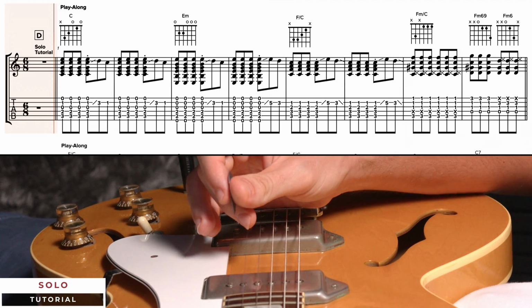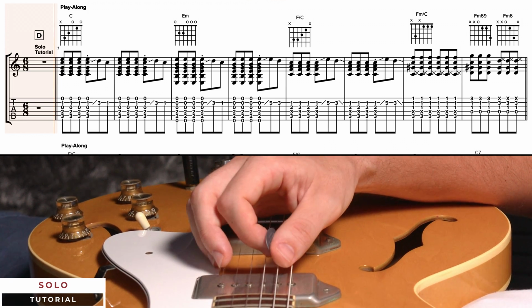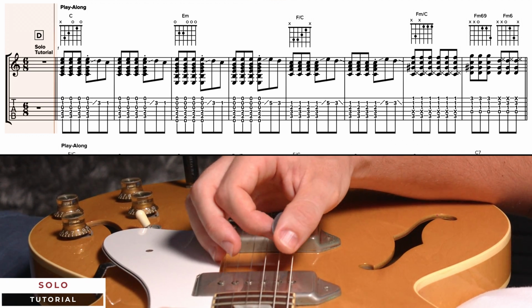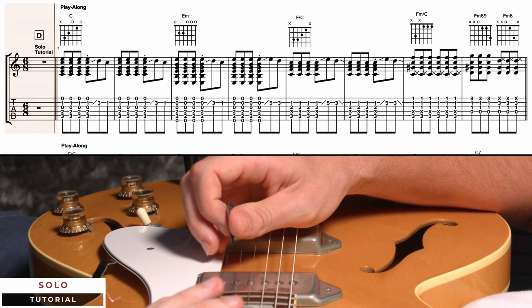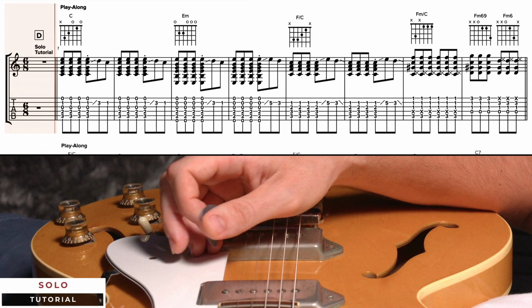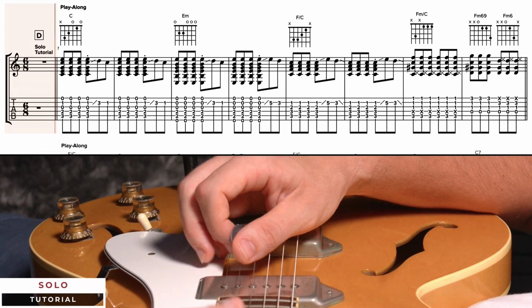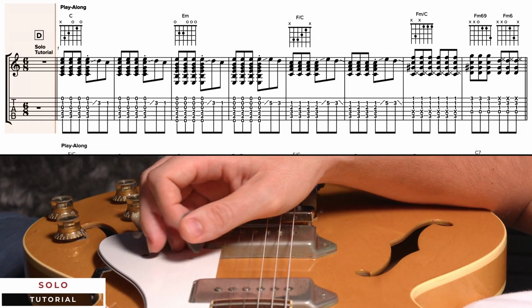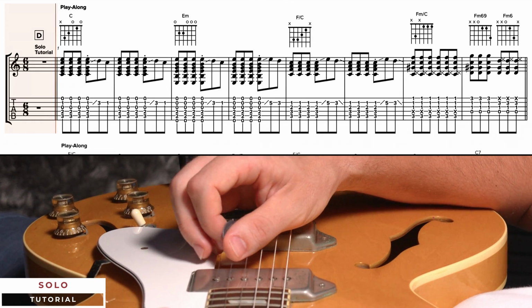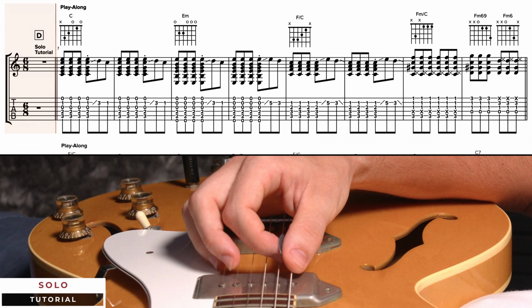In terms of the right hand, we're going to be doing nothing but downstrokes. So for the C chords, you're going to be doing a downstroke from the A string downwards. Single note, B string, single note, B string. Single note, B string, single note, B string. E minor, all 6 strings. Single note, B string, single note, B string. All 6 strings again.